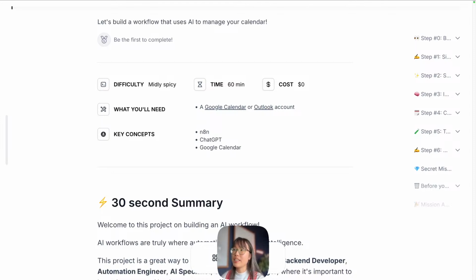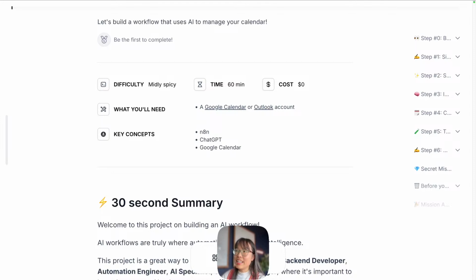There are a few things that might require you to know things like JSON, or might require you to understand how to connect a few apps together, but it's also completely possible to do this without being an engineer. It's going to take about 60 minutes to complete, and it's completely free, so you won't need to pay to do this project today.